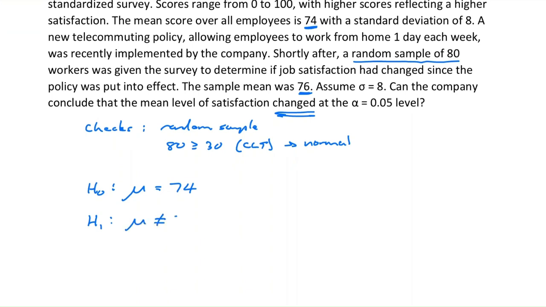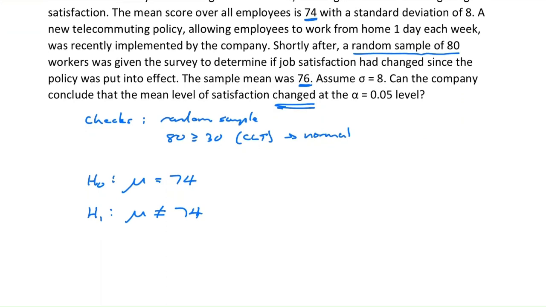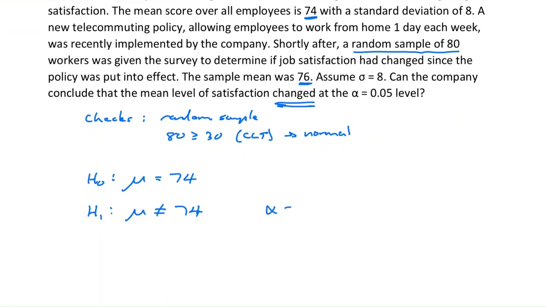Now, maybe they're concerned that being home one day a week is actually not the right decision. Maybe these employees love to be with each other and they love to come to work and kind of have that social interaction and work in teams together and things like that. Maybe satisfaction actually went down. Now, that's not what our data is suggesting with a score of 76, but it's possible. And so we're just going to look at, is it different? And again, we're going to use alpha equals 0.05 here.